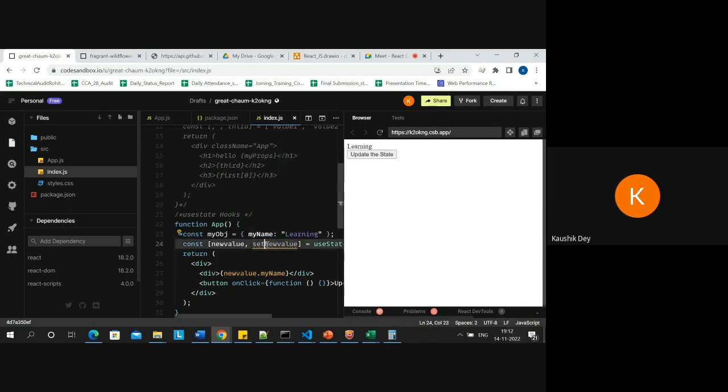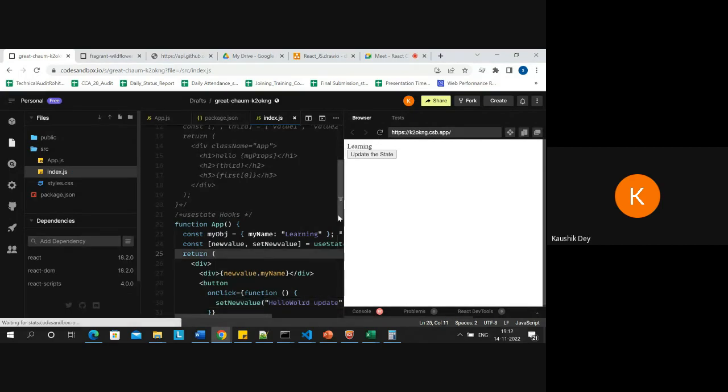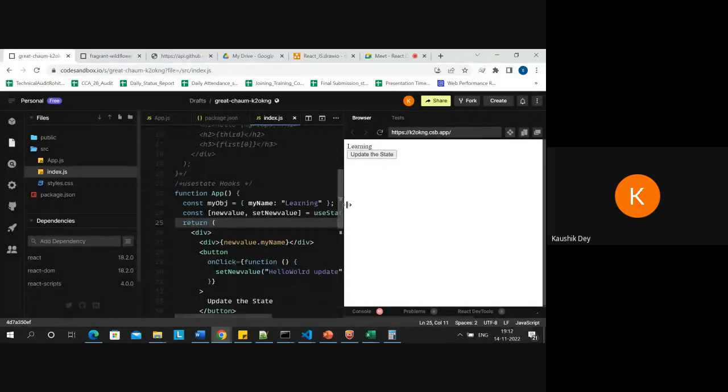First we add set and then this value. So I have added setNewValue. I will add the value hello world update. See what happened?